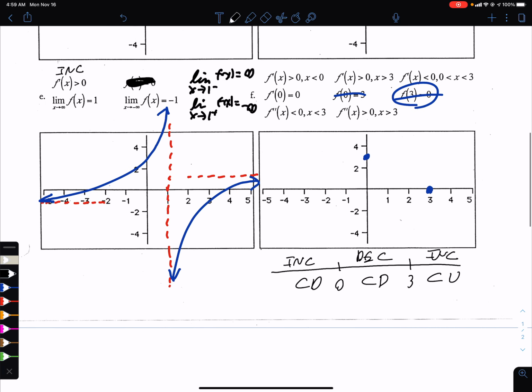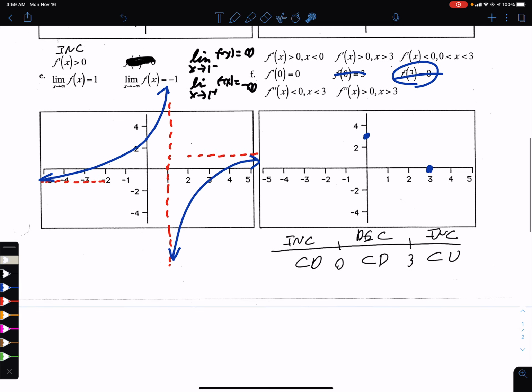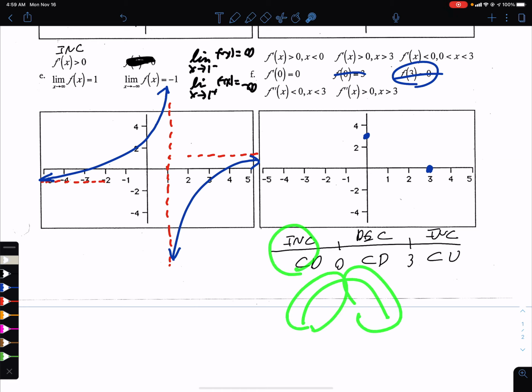And then at 0, the tangent line has to have a slope of 0. So we know here it's got to be flat, the tangent line. Or in the graph, it's got to be flat. All right. Concave down. Okay, this kind of works out right. Here's concave down. That's increasing. That matches that. That's decreasing. That matches that. So we know it looks like that. At 0, we have the max point, right?